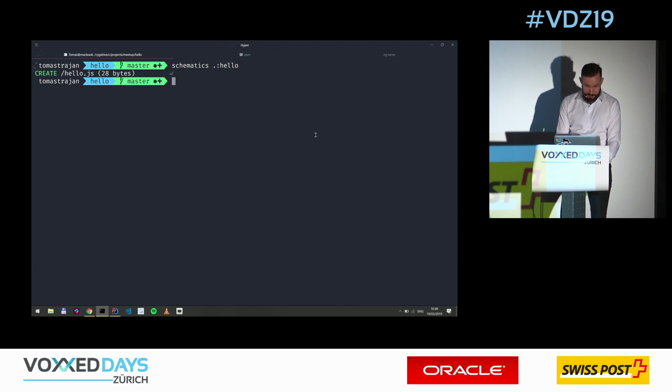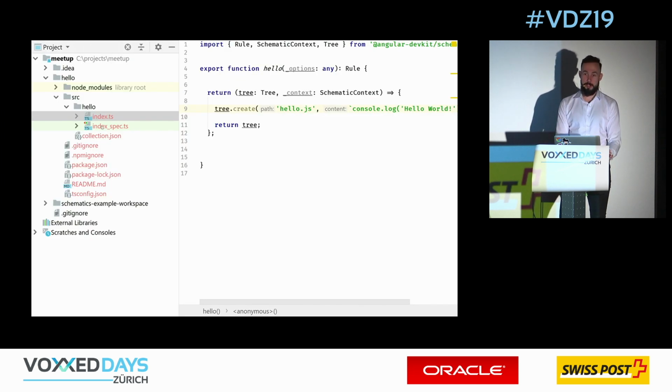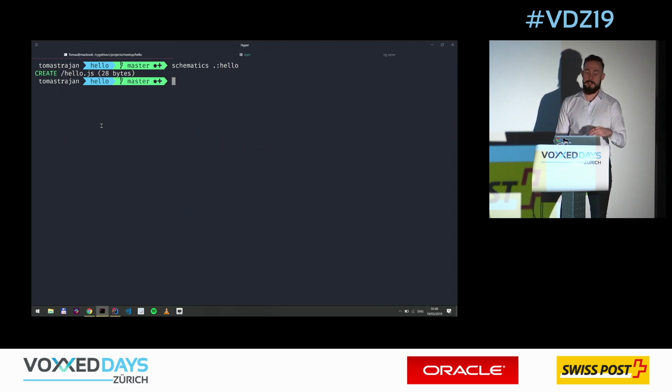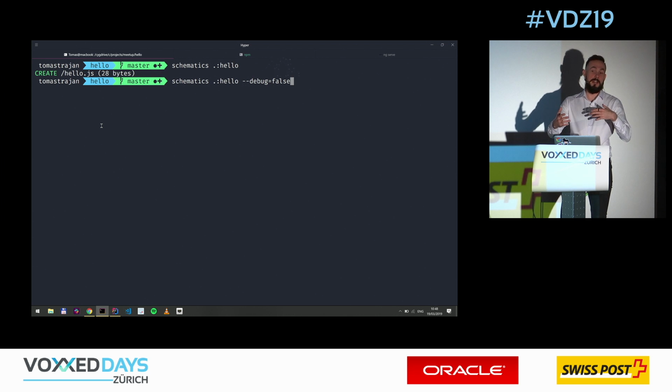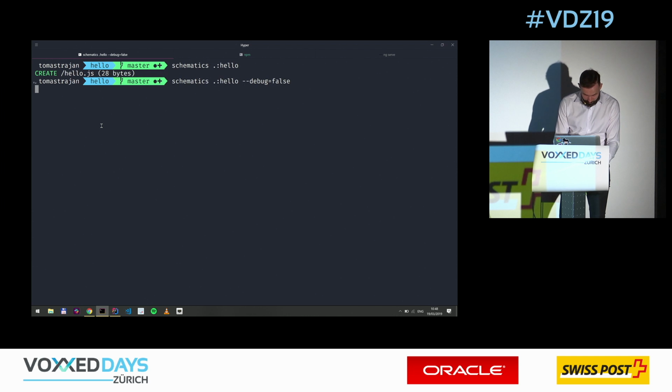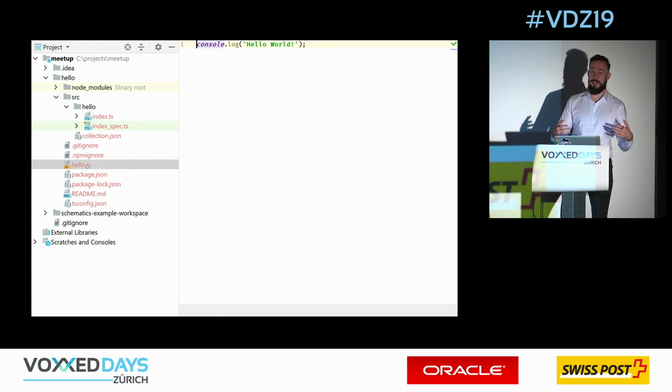So what's going to happen? We see create hello.js, but if you look in the workspace, nothing was generated. The reason for this is that schematics run out of the box, if we put a relative path there, which is this dot, in a debug mode. So to actually make the changes, we have to say debug equals false. So this is normally not the case. That's only when we are developing it and using this relative path. If we would have it as an npm package, it would just work. So if we do this, we see now again the hello.js was created, and now we see it's even here. So we already created a very first simple file, which is a JavaScript file.